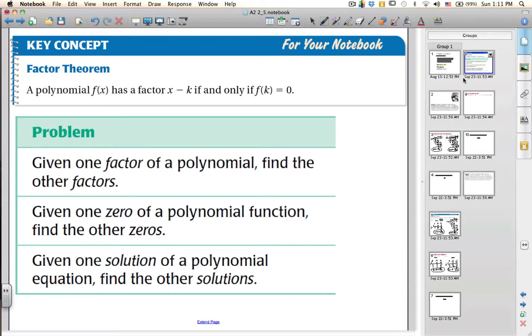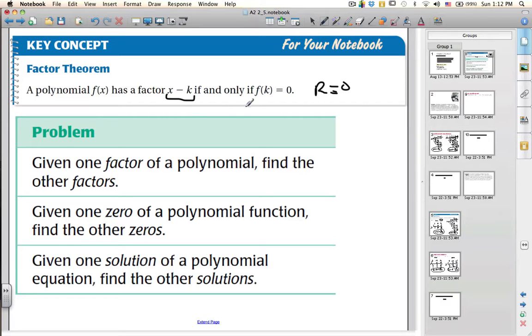Okay, so here's another piece of information, the factor theorem. What this says is it takes it a step further, and it says if I go ahead and divide by this binomial x minus k, then x minus k is a factor if the function of k is 0, meaning if I have a remainder of 0. That's what this really means. When I plug the value of k in, my remainder, or my output, is 0. That means that x minus k was a factor.